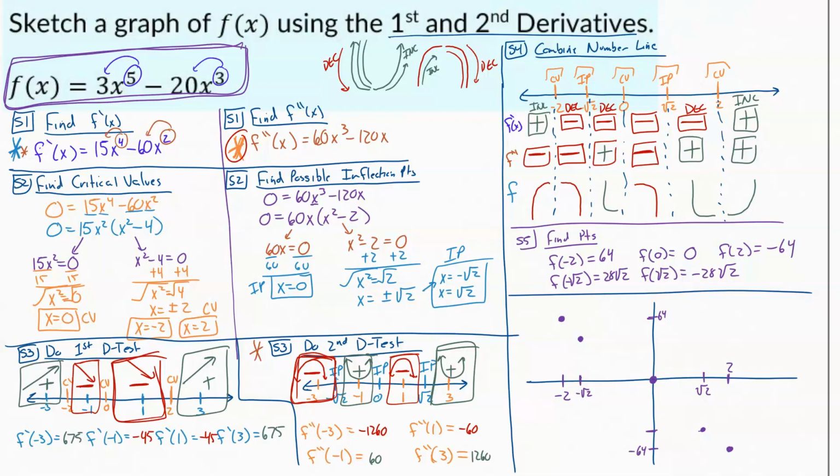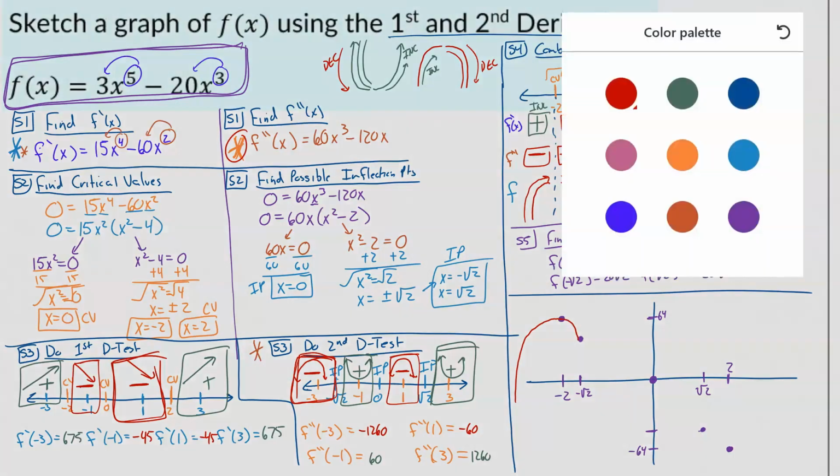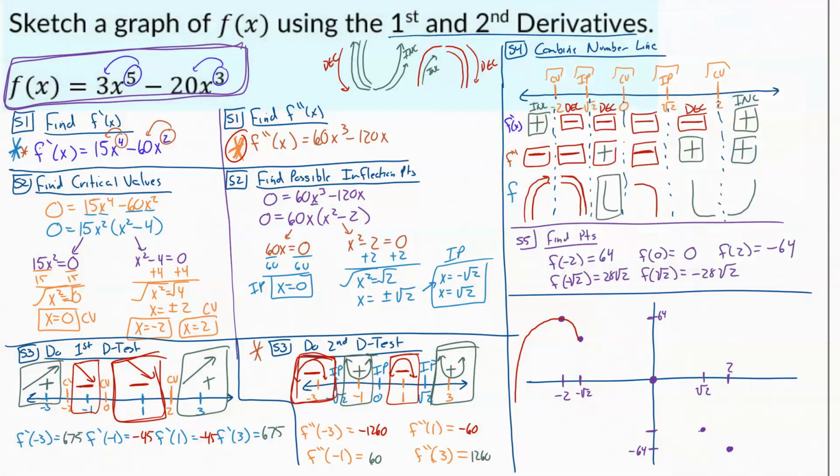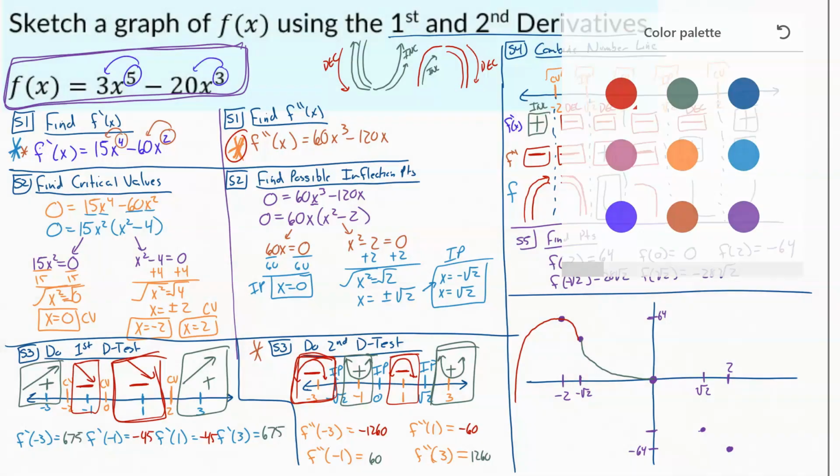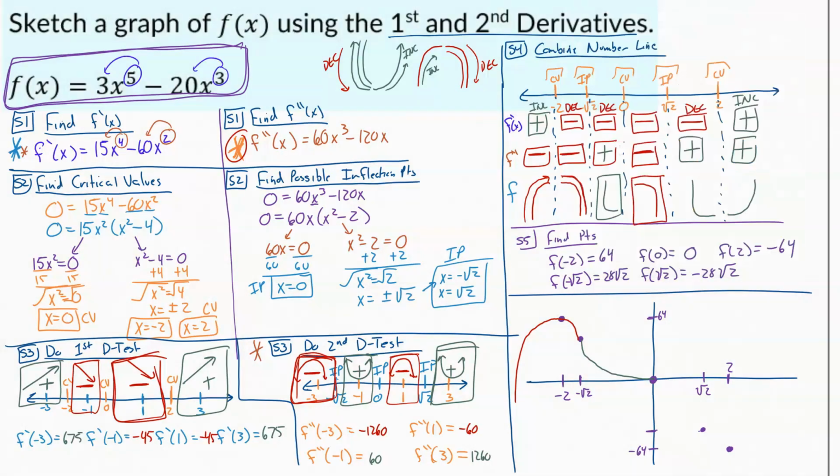So I have to go through those points, and I have to have the shape that I listed up above. So coming into that first critical value, my graph needs to look like this. So I come in like that. Then in between there and my inflection point, that next dot on the graph, my graph needs to have this shape. So I have it have that shape. Then I connect that up with the green piece right here. And so then that connects down to that point there. And then we go ahead and keep moving through. I now need to connect that shape at that point. So I connect that shape down to there.